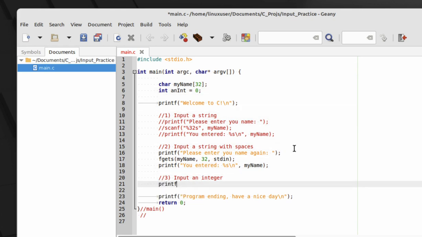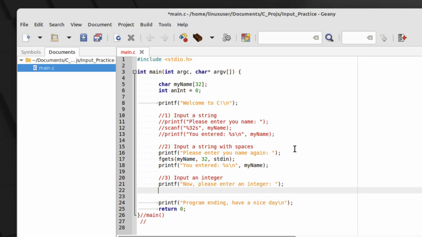So I'm going to say printf, now please enter an integer. And I'm going to say scanf. And we have to specify the integer data type, which is a %d. And where are we going to put it? We're going to put it into an int.